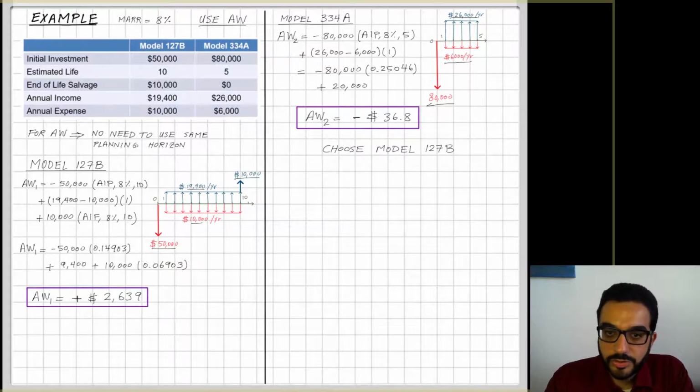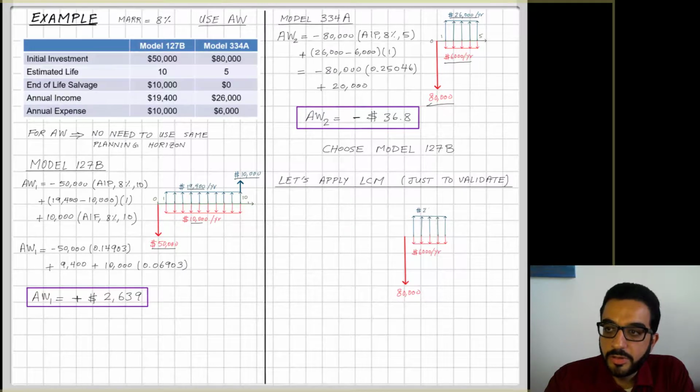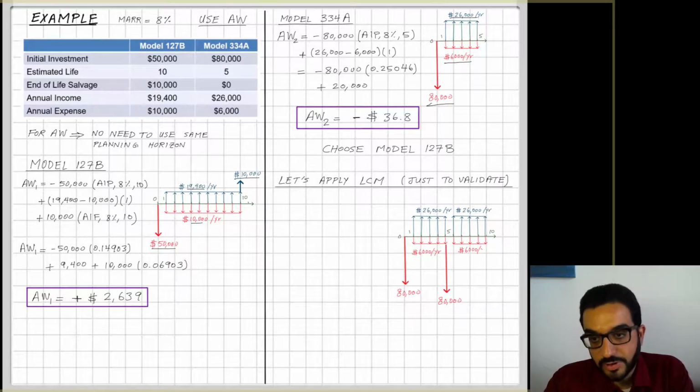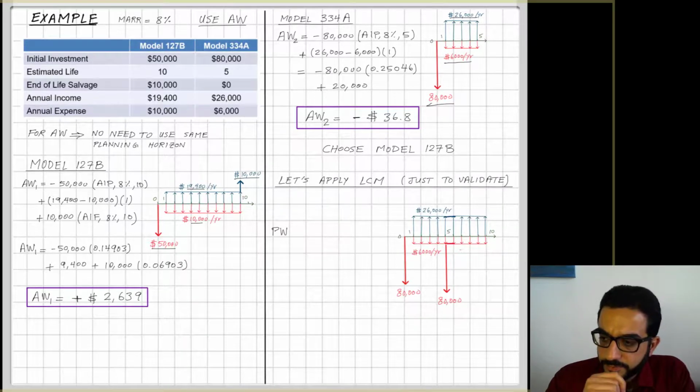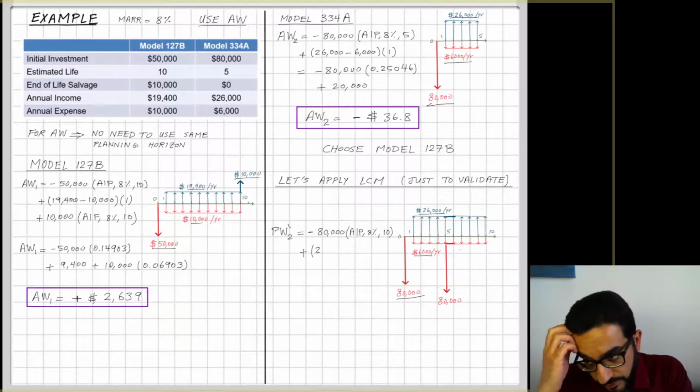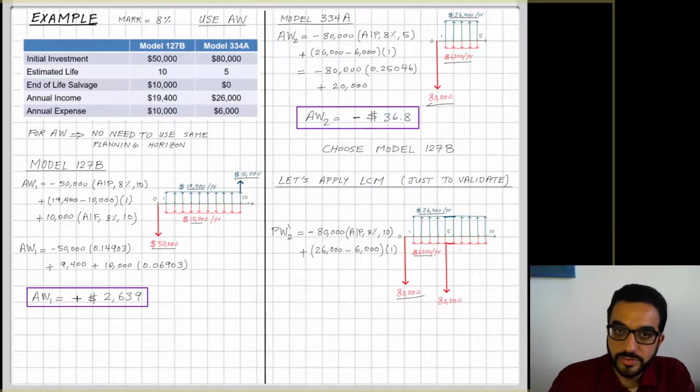One thing we'll do here, which you don't do, I will just show because you don't trust me, is why we don't use LCM or extend the second model for 10 years and compare fairly. Let's do that. Let's actually ignore that and take my advice. And now you're doing model 33.4a and repeating the cycle of its life twice. So it's now 10 years, same as the first model. And if I use now the annual worth calculations, I will use the uniform series that I'm given as just extending over 10 years and not discontinuous here.